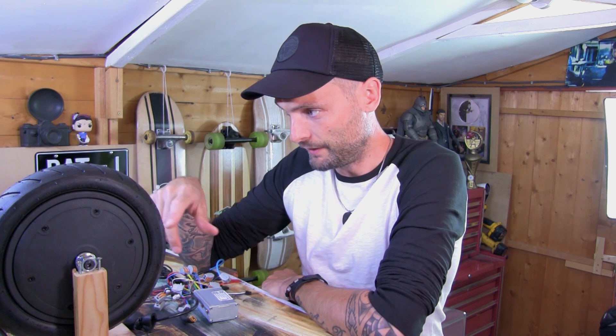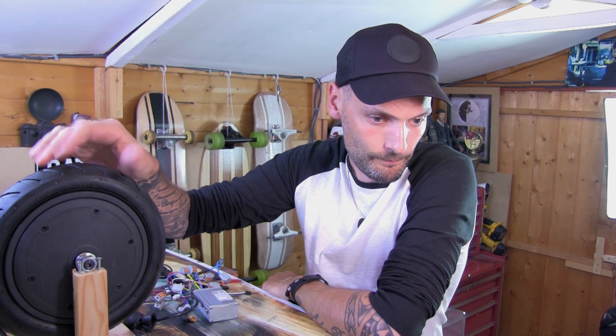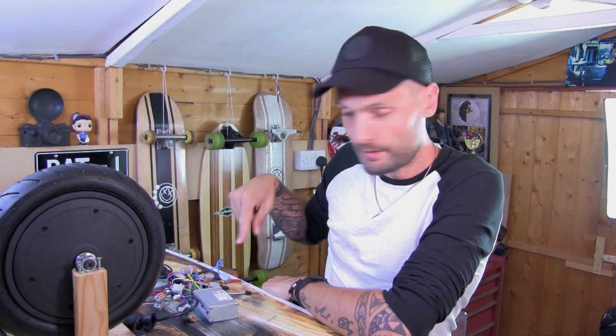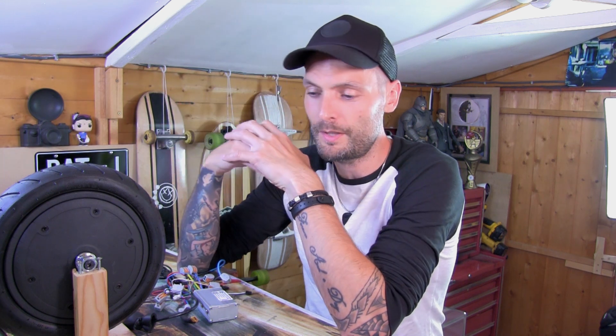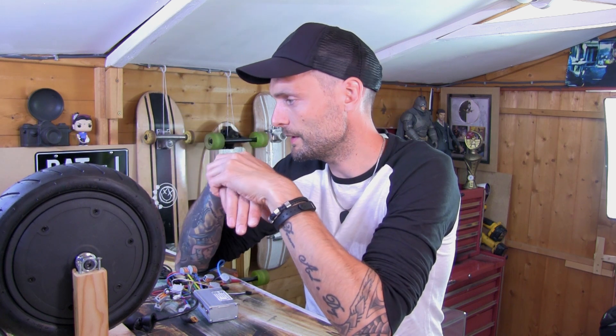To round out the costs pretty quick: I paid 15 pound for the initial Razor E300, then stripped and painted it. I paid about 55 pound for the wheel, and obviously 55 pound for this controller. I'm going to use the original back wheel, so it's going to look like a bit of a hot rod with a big wheel on the back and a slightly smaller one on the front. It might look a bit odd — we don't know until we put it all together. For another matching wheel you're looking at about 35 quid, and then I'd have to adjust the frame a little bit as well.